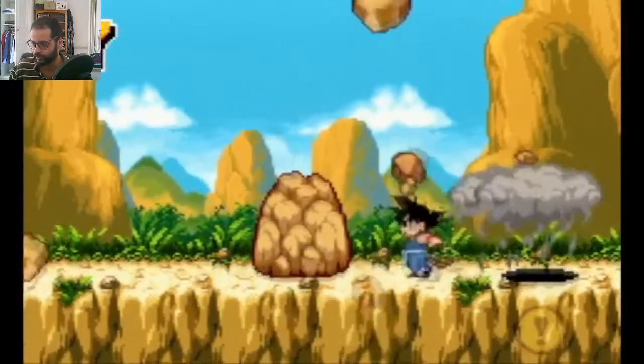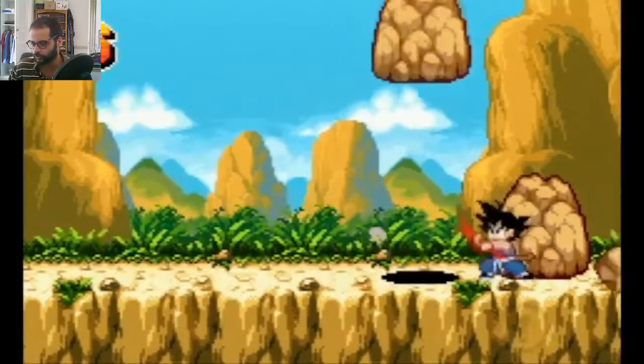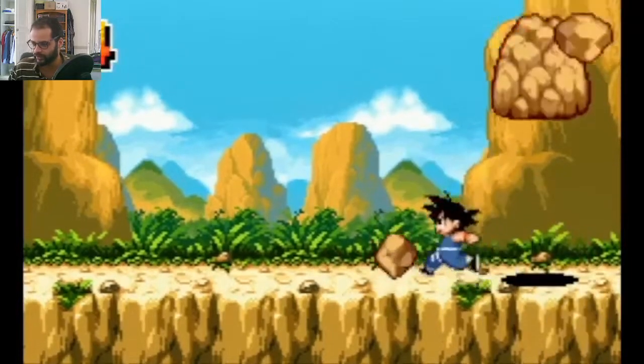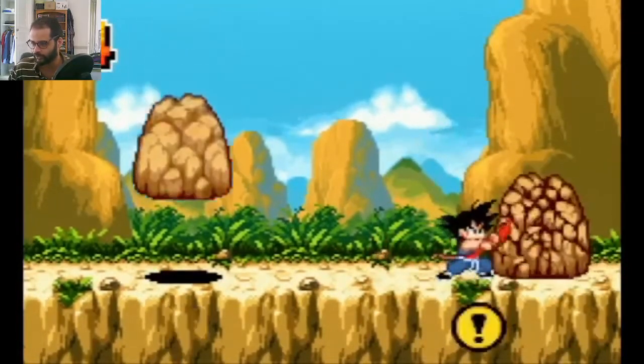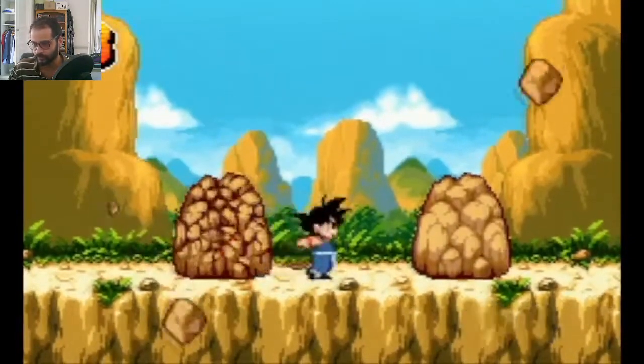So here, yeah, the rocks. We just use the Daibouken and do the up B to actually kill the rock faster. Big RNG in here, because if they are close enough to one another, you will be able to kill them really quickly.